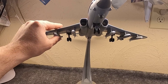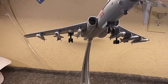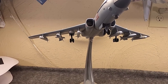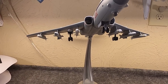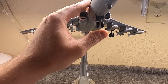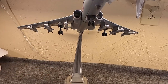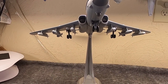They also started pulling off some of the defensive guns. Originally the Russian and Chinese variants had a remote-controlled turret on the top and bottom — dorsal and ventral positions — each having two 23mm cannon. There was also a manned turret in the rear with two more 23mm cannon, and a seventh optional 23mm cannon in the nose that wasn't always used. They started removing these because they don't really have much practicality.